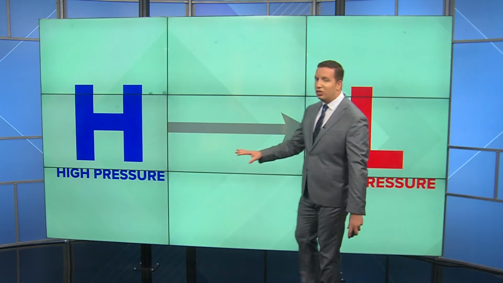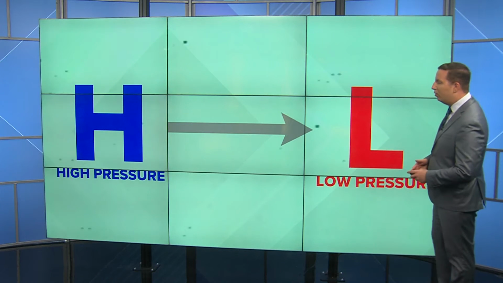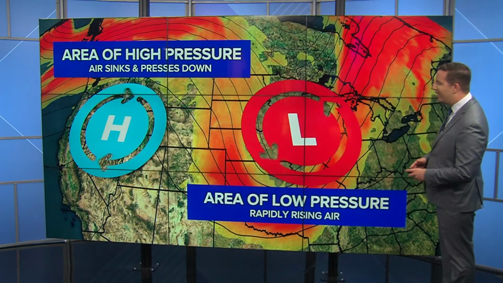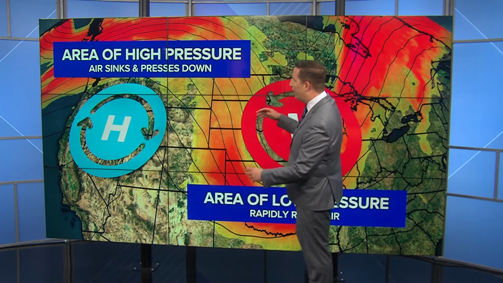The most important thing to know is that wind flows from high pressure to low pressure. In fact, most fluids, most air goes from high to low. That's just what happens in nature. Areas of high pressure are basically areas of cool sinking air where we have the air pressing down towards Earth's surface or compressing close to the ground.